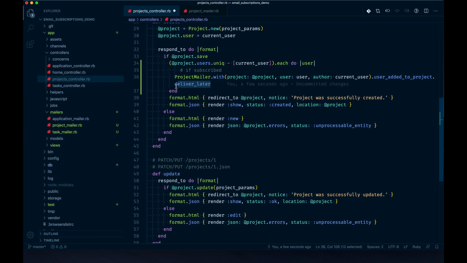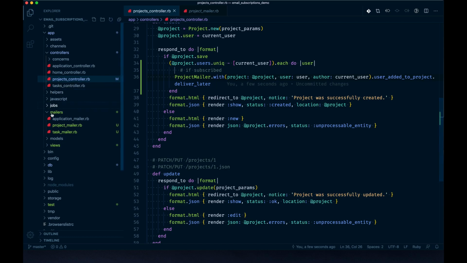So that's what's going on there. And deliver later essentially tells Sidekiq to go do that. So hopefully that makes sense. We'll come back here to do some more logic around if this person subscribed to this mailer or not. But right now, this is what we need to get going. So I'll continue on, just get the whole loop of the process here.